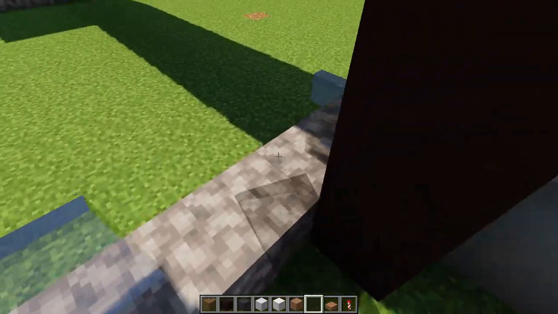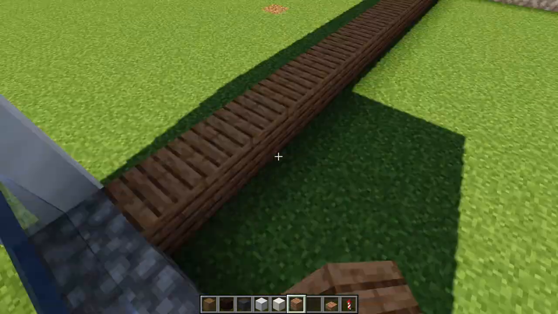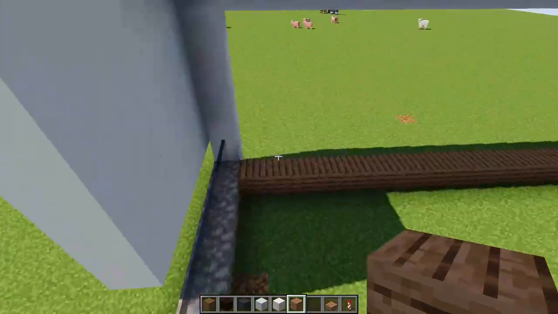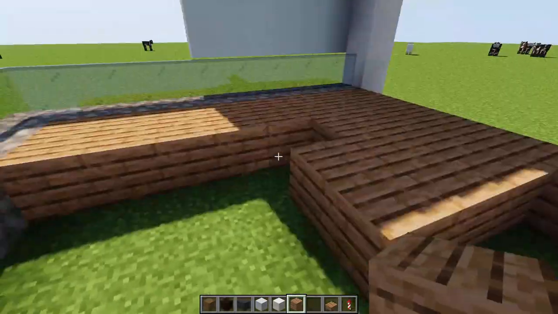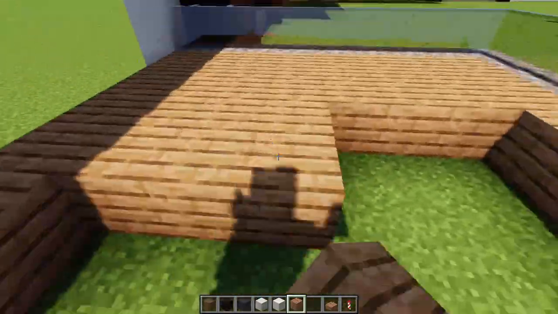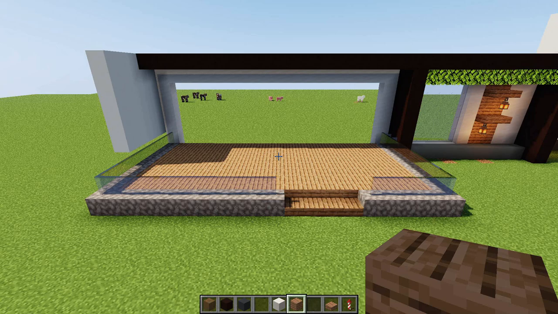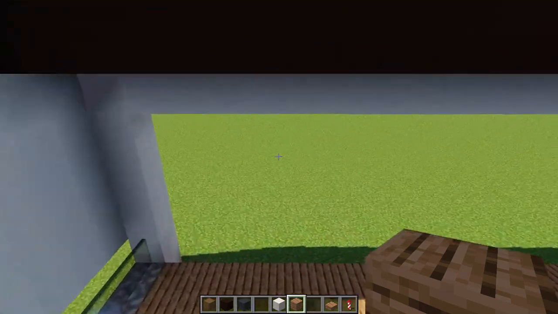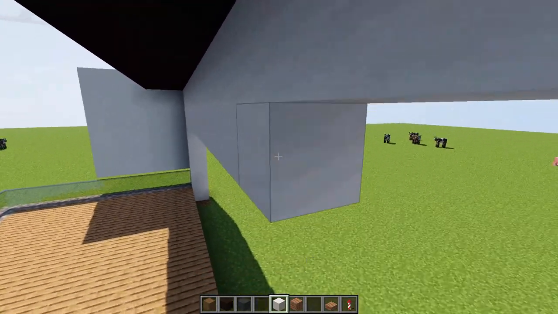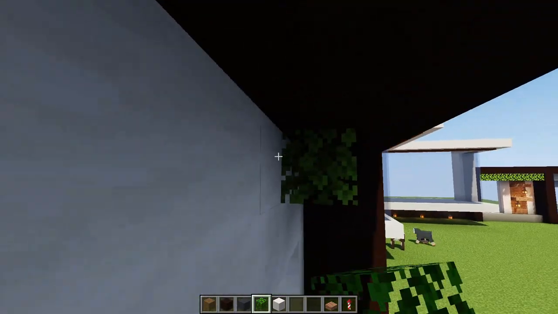And then once we've got this railing put down here, we're going to take out our jungle planks and we're going to build a line right there. And then this rectangle can be filled in all the way with jungle planks. Okay, and now that we've got that completely filled in, what we're going to do next is go over here. So this is our smooth quartz. We're going to build another layer of smooth quartz right there. Then we're going to take out our jungle leaves. We're going to build a layer right there.